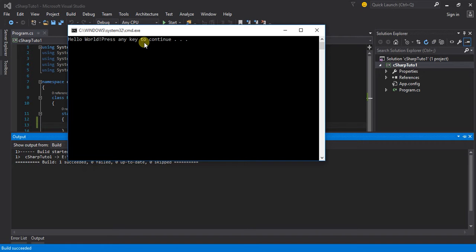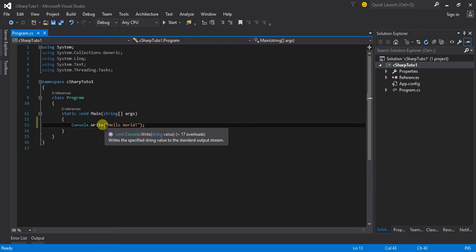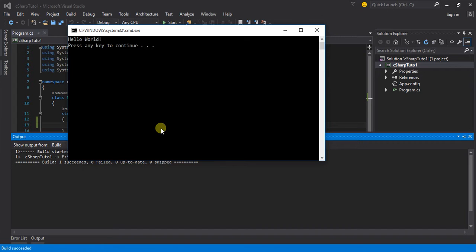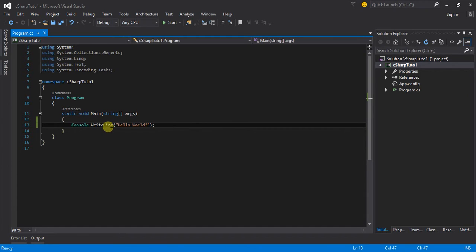So what is the difference between Console.Write and Console.WriteLine? Oh, sorry, WriteLine here, and now we'll see what happens. Yeah, we can see hello world and a new line, then press any key to continue. So what is the difference between Write and WriteLine?